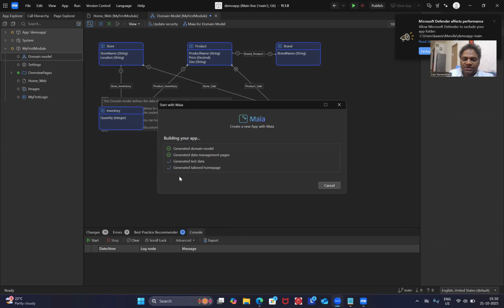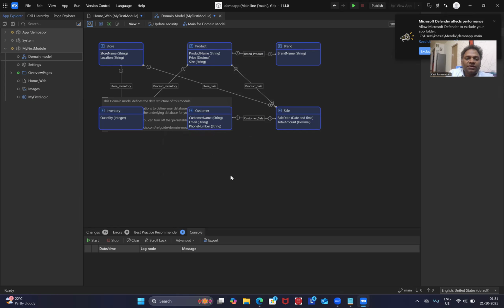It's again processing. So it's generating the test data. I'll pause for some time. Okay, it's now created.